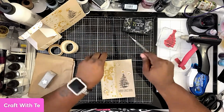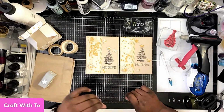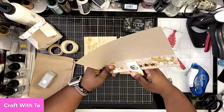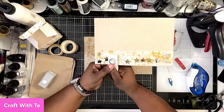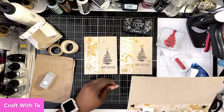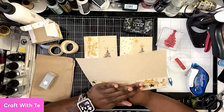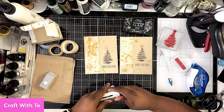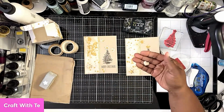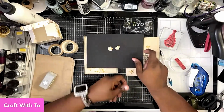All right. And then once you have everything down, all your embellishments, that's all we're going to do. The last thing to do is obviously splatter, because that's going to be the finish, the cherry on top. But I wanted to show you that you could do hearts. I have a heart punch. I have one that's the shape of a flower, whatever punches you wanted to use. If you didn't want to use stars and you wanted to use hearts, cut out a bunch of hearts and put them all over. This one almost looks like it could be a star, but I think it's supposed to be a flower. I'm going to grab a darker sheet so you can see the shapes better. But yeah, these would work as embellishments as well.